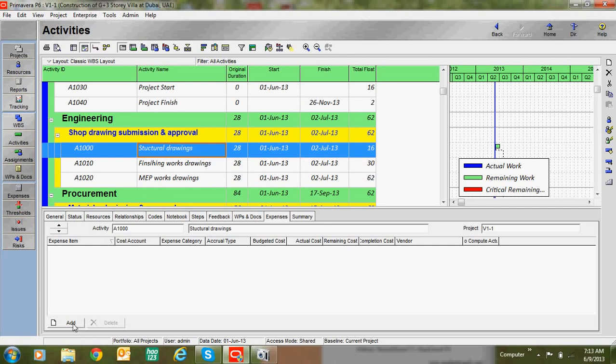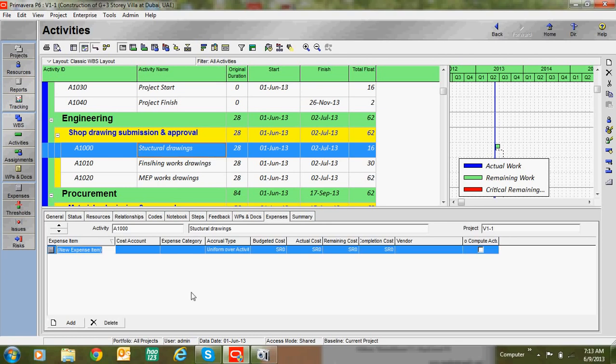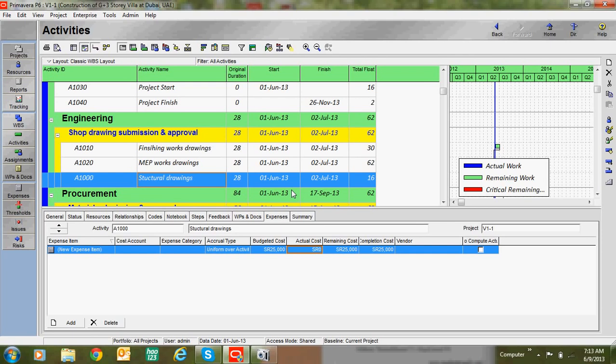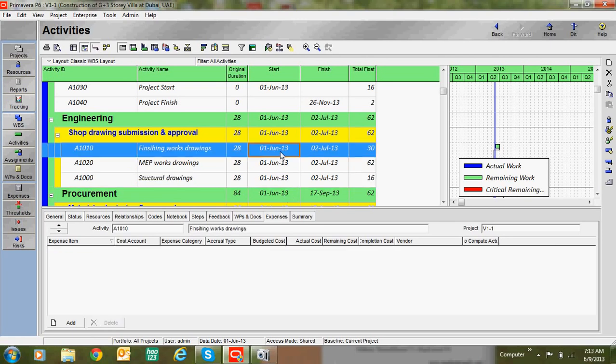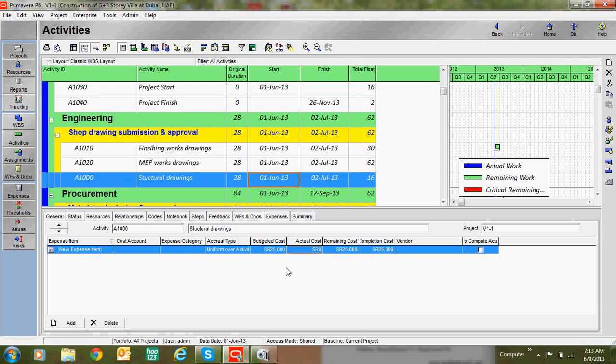So in this case we can add and give a value over here, 25,000. This cost 25,000 will be a provisional sum.